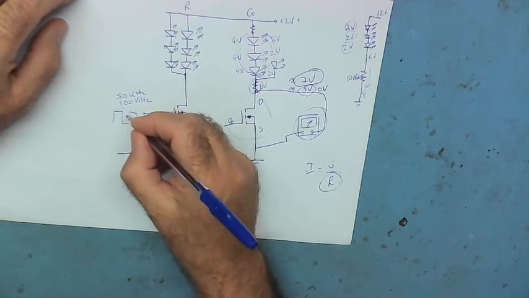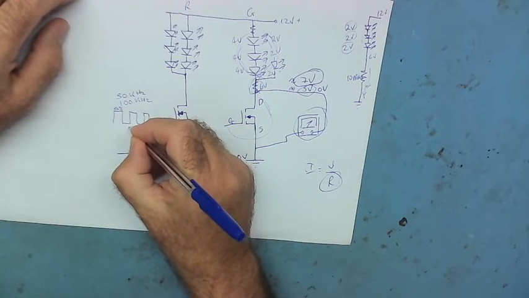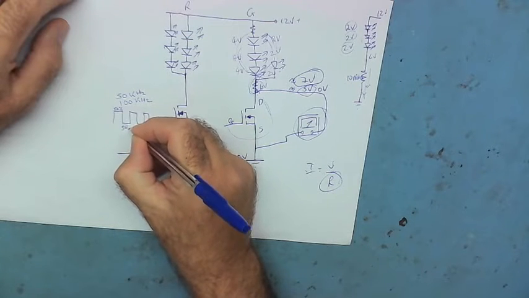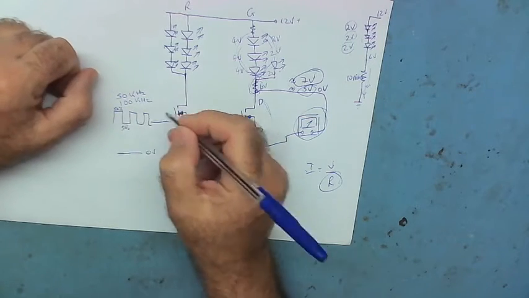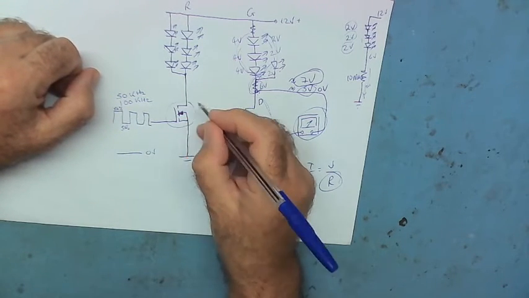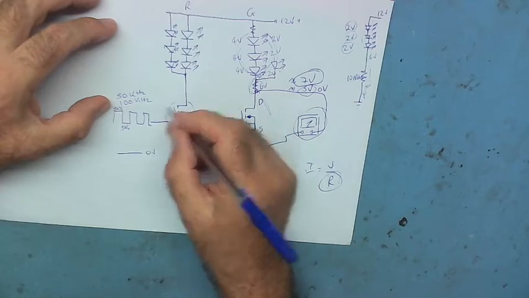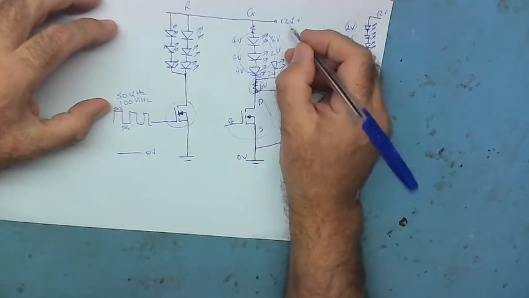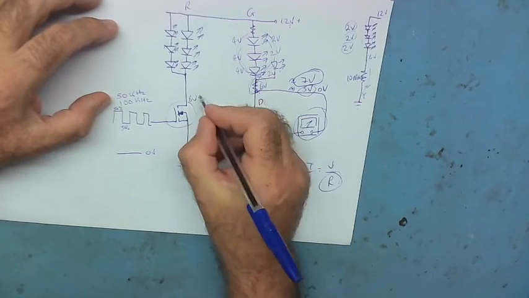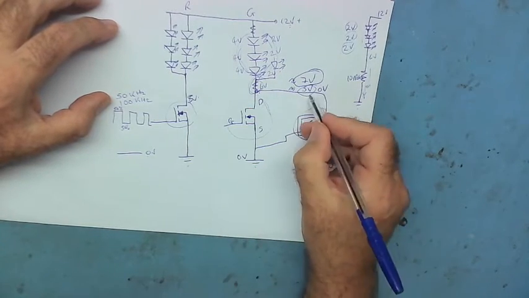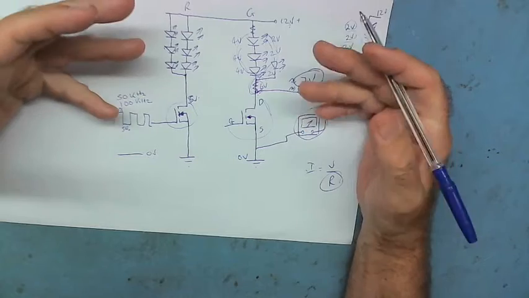Now if you look at this, imagine if that was on for 50% of the time and that was off for 50% of the time and so on. So say this is on for a microsecond, off for a microsecond, on for a microsecond, off for a microsecond. If it's like that, effectively this is like a resistor. It's switching on and off very rapidly. And what you get here, because it's 50-50, is about half the voltage, about 6 volts. And that's what we were seeing when this was turning on. We were actually seeing 5 volts here. And that's why we've seen 5 volts there, and not 0 volts when the transistor's on. Because it's not on all the time.